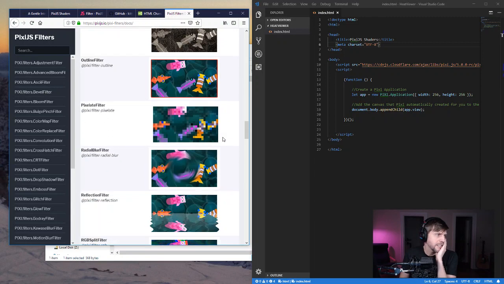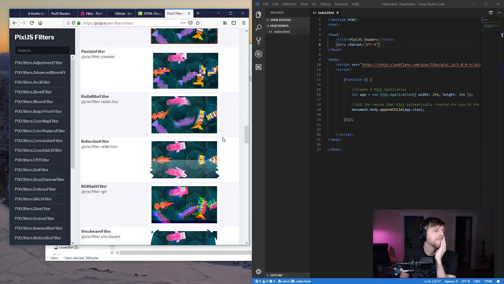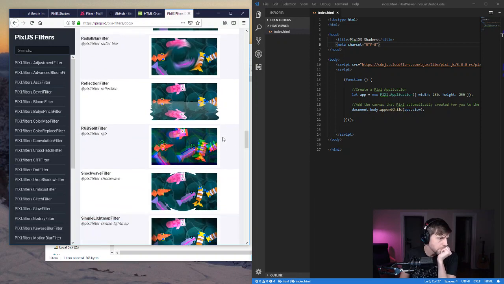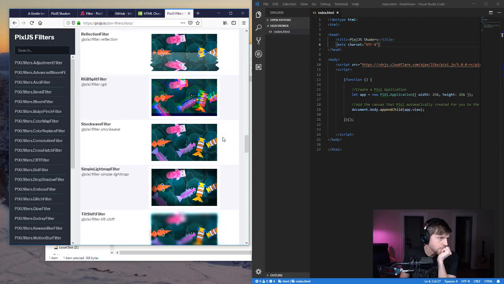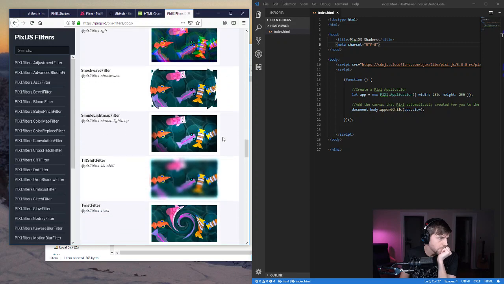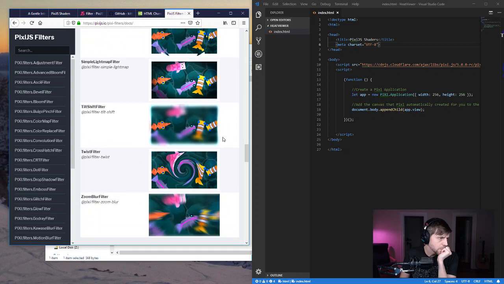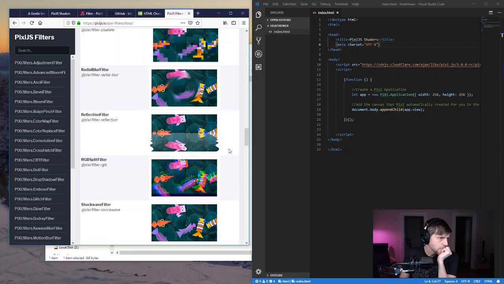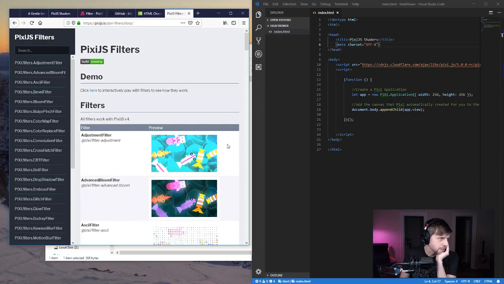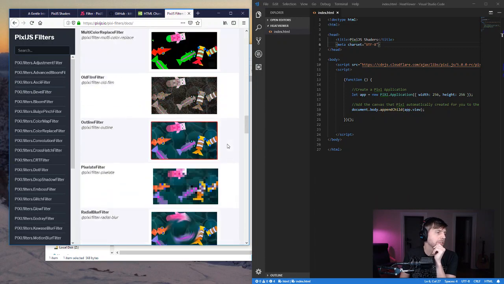Pixelate, that's a cool one. That's kind of what we want. We really want to. So what are these? Fancy filters? All filters work with version 4.